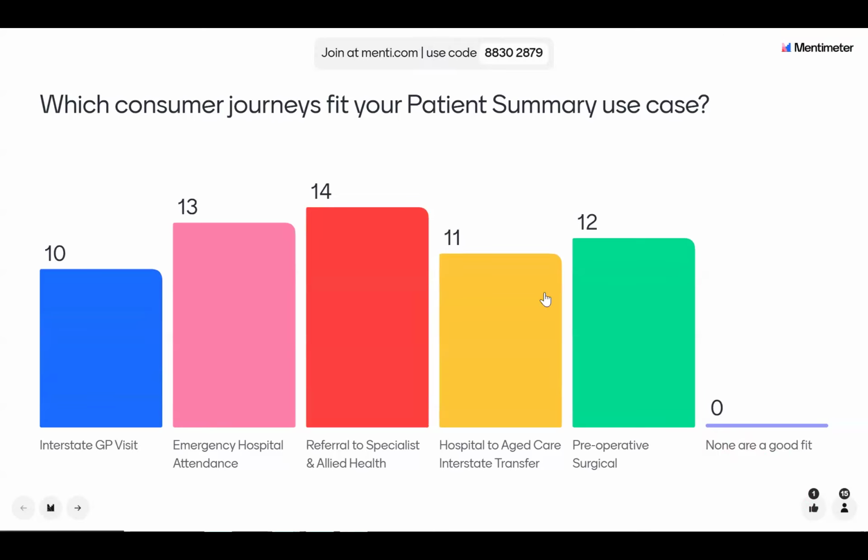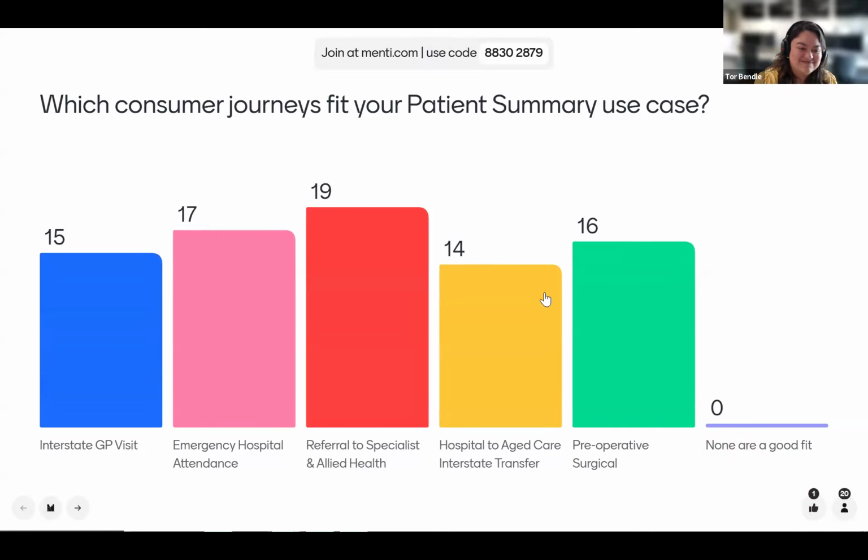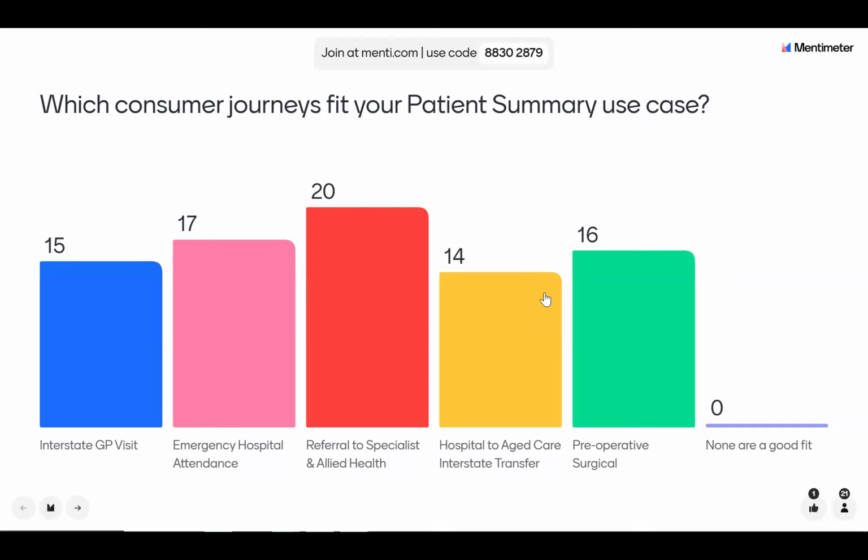Yes, it does. That's great. These are looking like a meaningful set, actually, looking at how many are coming through as saying this is actually fitting their use case. Awesome.